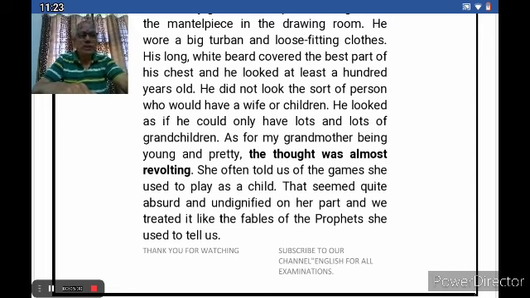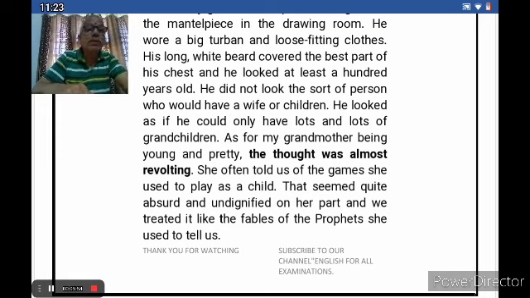She often told us the games she used to play as a child. You see, elderly people have a habit of telling about their youth to their grandchildren.